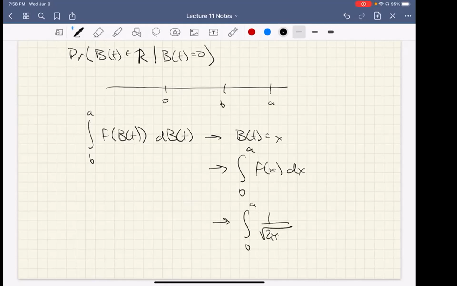The variance is 2 dt. So in fact, this becomes 4 pi dt e to the minus x squared over 2. Actually, it's 2 times 2 dt, so that again becomes 4 dt dx. Now, of course, as you're aware, this integral is not available in closed form, but we can solve it by defining special functions.